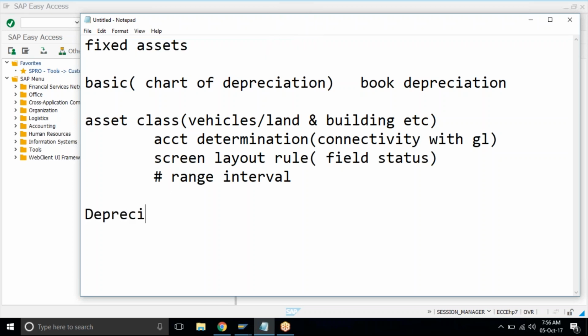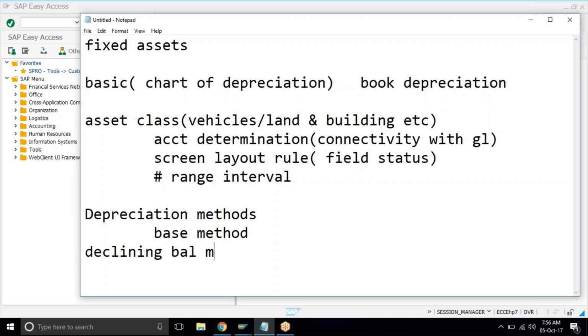After this is done, we will go and define the depreciation method. Under that, 3-4 things are going to come. First of all, base method. Second is declining balance method. Third, multi-level method.